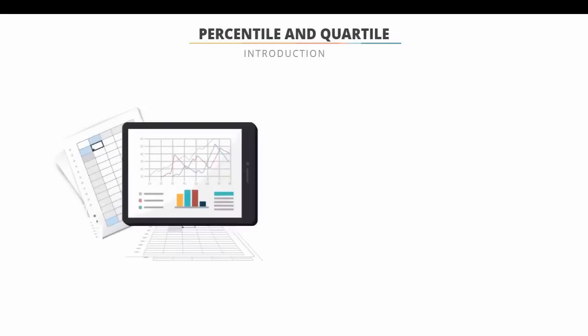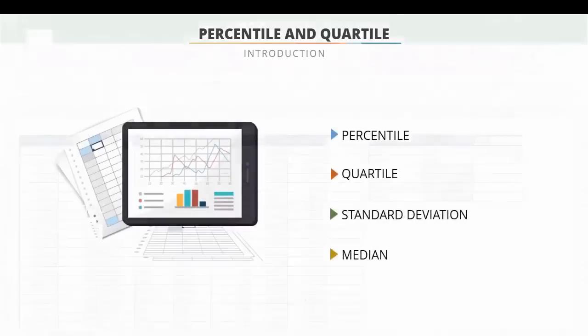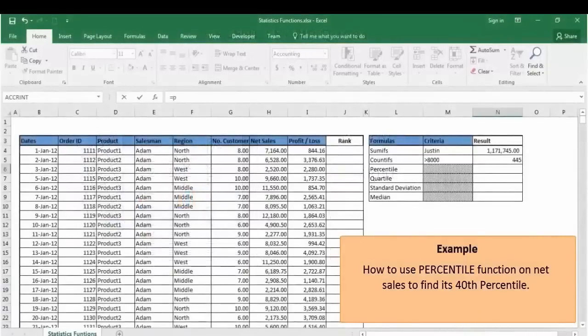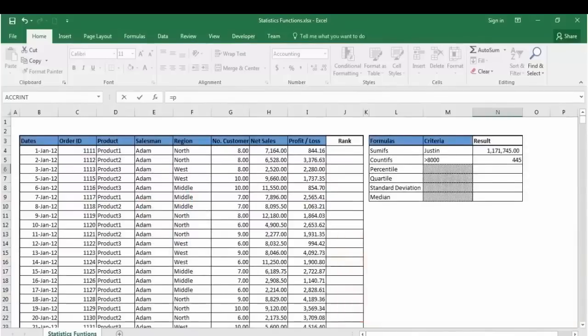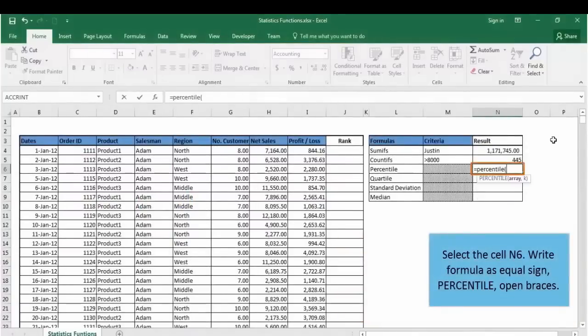In this topic, we will learn how to use the functions percentile, quartile, standard deviation, and median in Excel. Consider the given sales table. Let's see how to use the percentile function on net sales to find its 40th percentile. Select the cell N6. Write the formula as equal sign, percentile, open bracket.